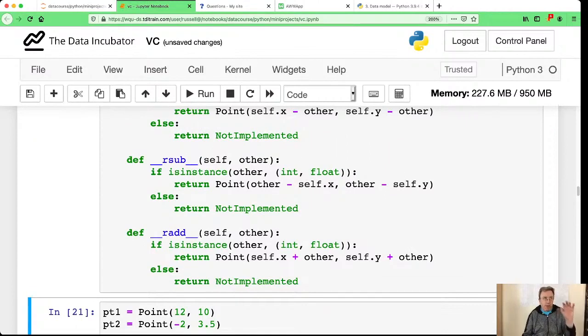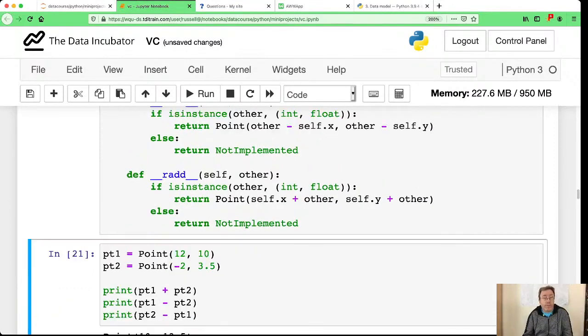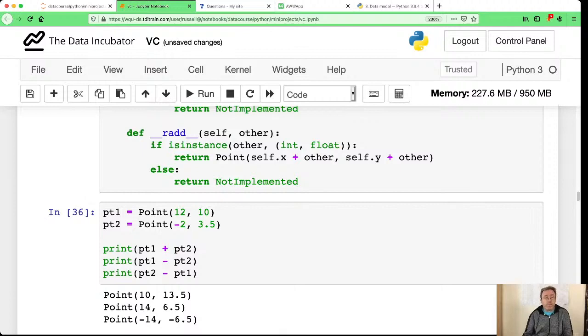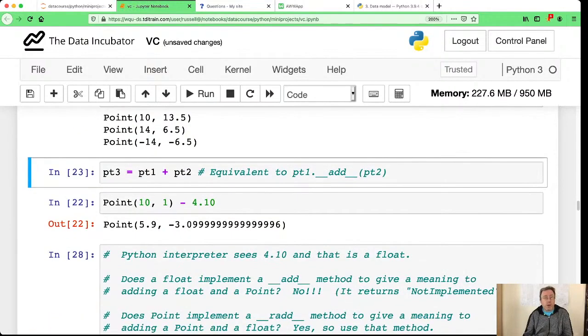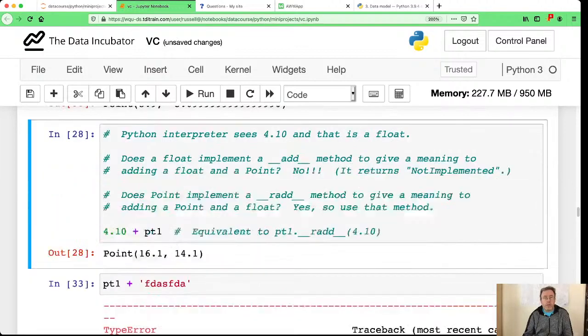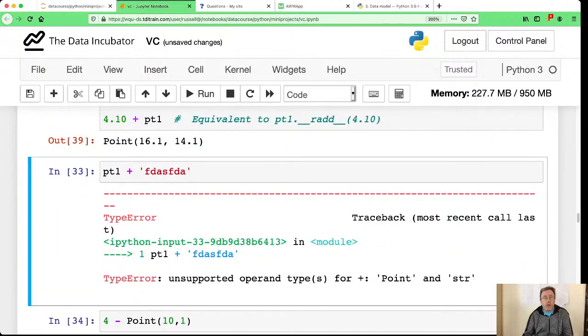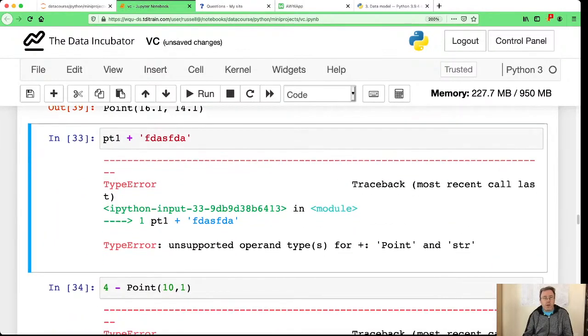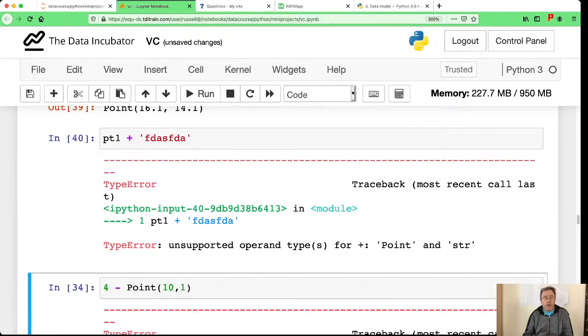So if I have a number minus a point, then I might interpret that first number as a point that has two components that are equal to each other. Whether this is a good meaning or not. This will still be undefined.